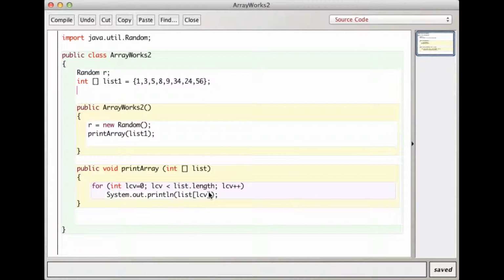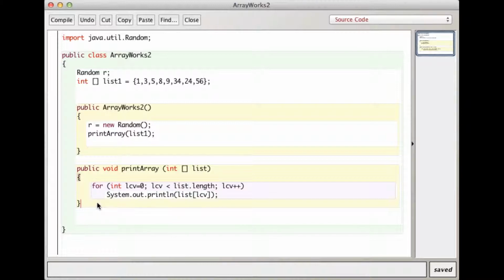Much better always to use variables of some kind. That's why I'll often use max, which I define up in the fields or in the constructor, rather than constants. Because if I had done this as 5 here, when I changed the length of this list, I would have also had to go back and change this to, what is this, 8? Okay, so always use variables when you can.